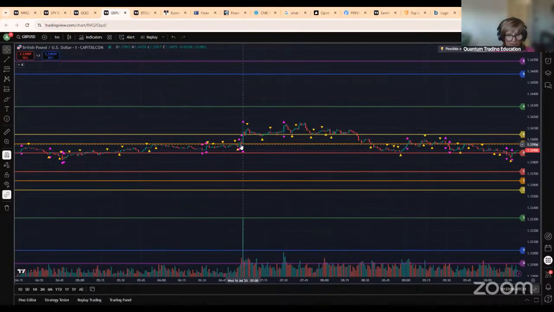Huge injection of volume because CPI has come in higher. Now, under normal economic circumstances, when the CPI is higher, the Bank of England would be expected to think of raising interest rates. With rising interest rates, the currency should strengthen. That is the classic explanation for that. But given here in the UK, we have no growth, we have rising unemployment, we have an economy that's basically in the toilet. What we have is stagflation, which is the worst of all worlds. But not everyone understands that.